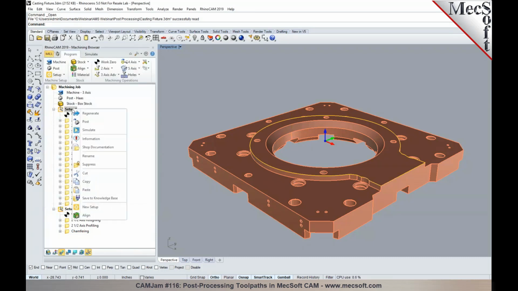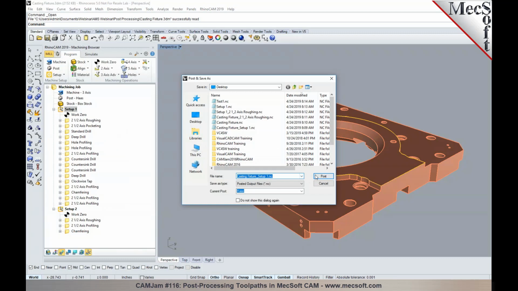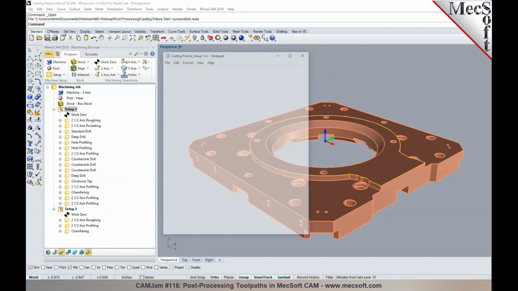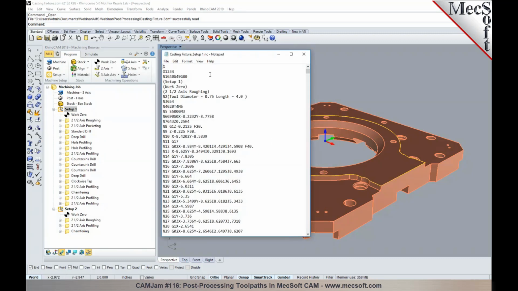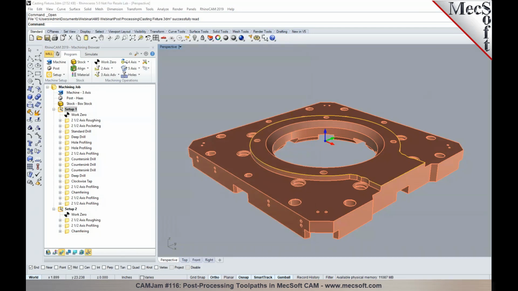What this means is when you post process a setup or when you post process any operation, your posted code is displayed in a text editor which happens to be Notepad. Now you could be using a CNC editor of your choice, or if you'd like to display the posted output file in a different program or editor of your choice, you could have it point to that application in here. So in this particular example, I will have it output to a different program.